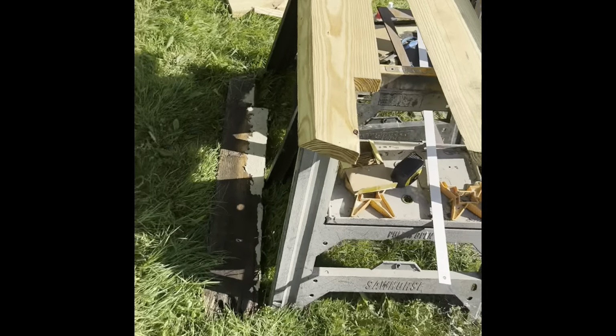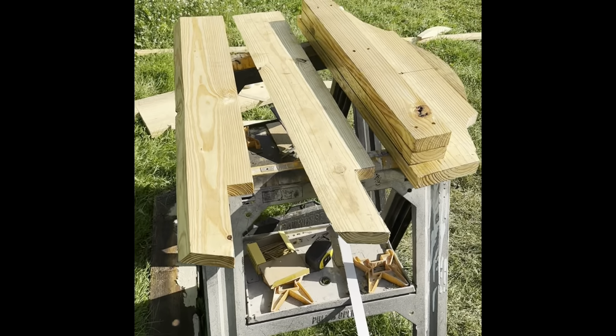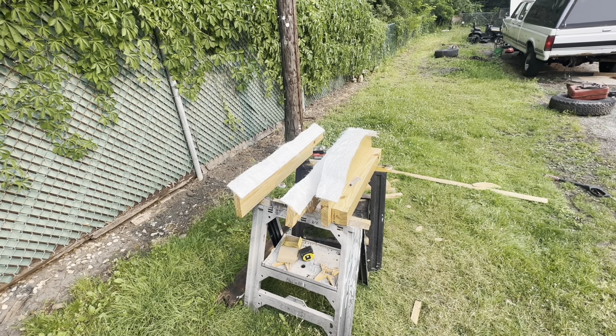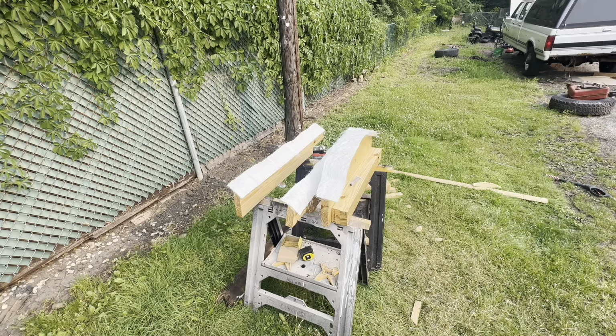It's ready to rock and roll tomorrow, so I can get it all installed. All right, so we're gonna start fiberglassing this wood up. I'm just gonna do the undersides for right now, so I can get any surfaces I can't get to later, and then I'm gonna get it installed and tab it in to the body of the boat. I'm gonna wet everything down, get it all nice, and let it sit.